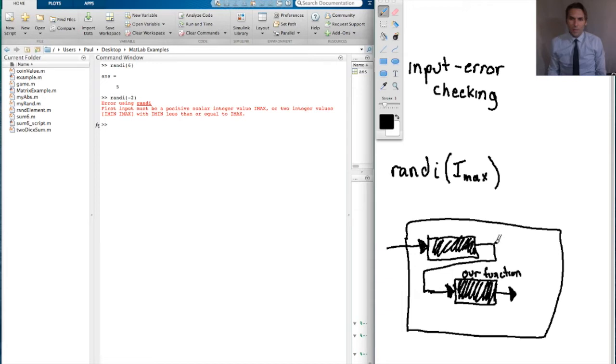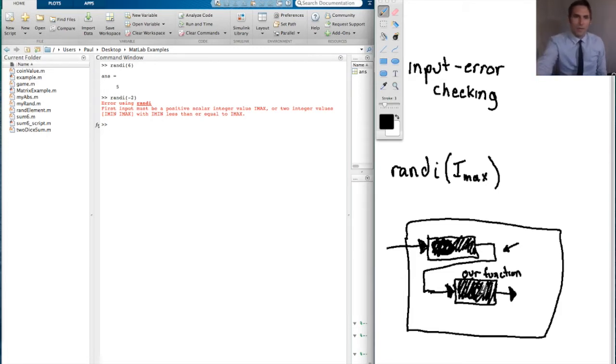And so, if that first function was incorrect, maybe there's an issue with the inputs that are coming into our function. And we want to check those inputs before we perform any calculation in our function.